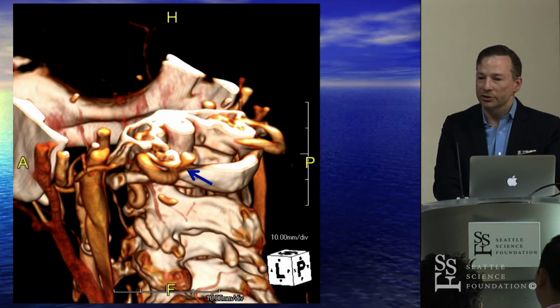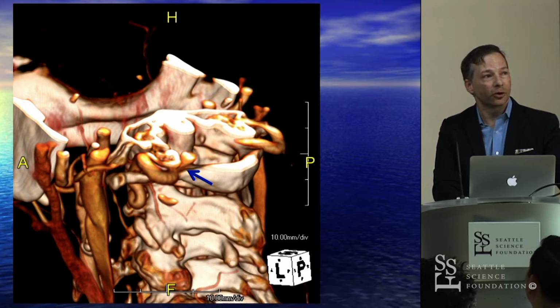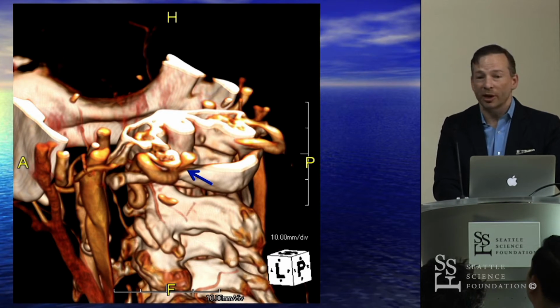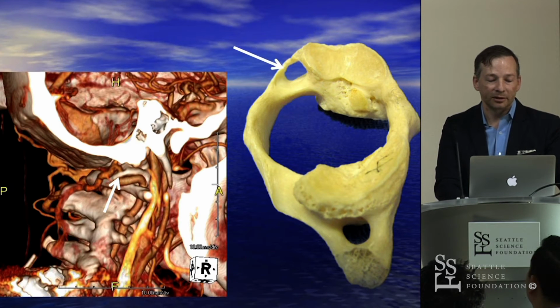So the next few slides are going to show you some variants in the C1 region. Here's that retrocondylar region that's almost about to form this arcuate foramen. Here we see the arcuate foramen on the right side at the arrow from an oblique view. And then you can see an arcuate foramen with the vertebral artery traveling through it on the left, on that CTA.